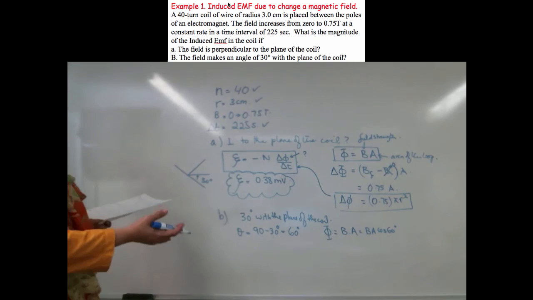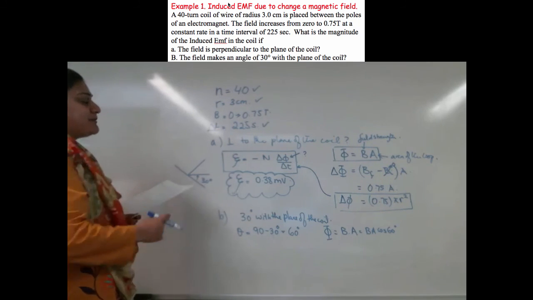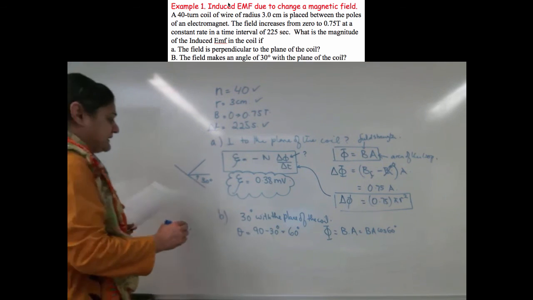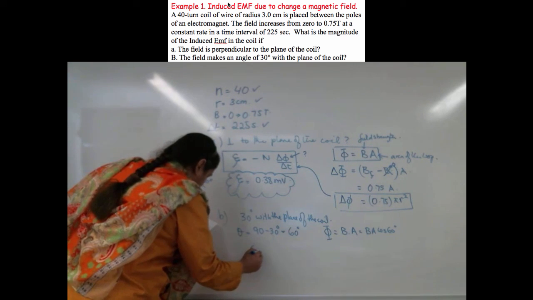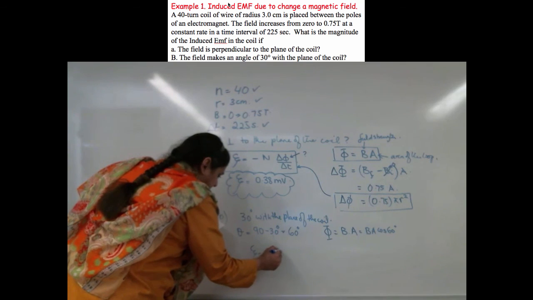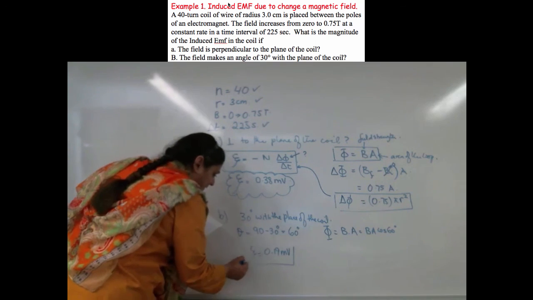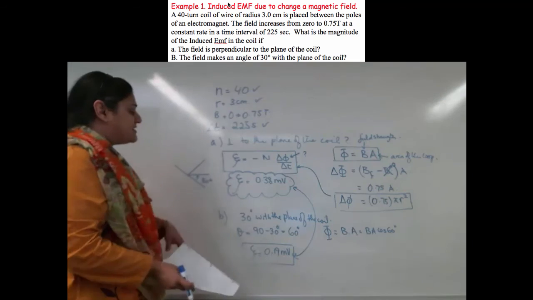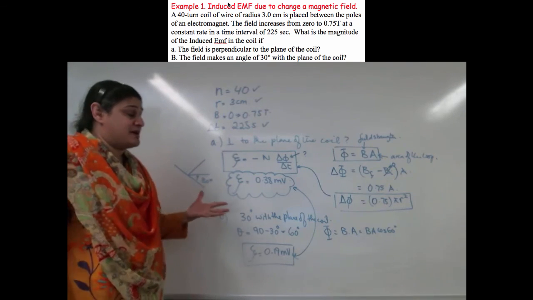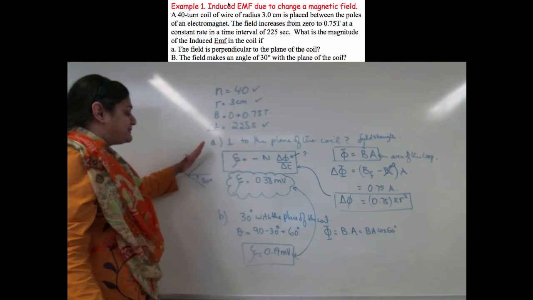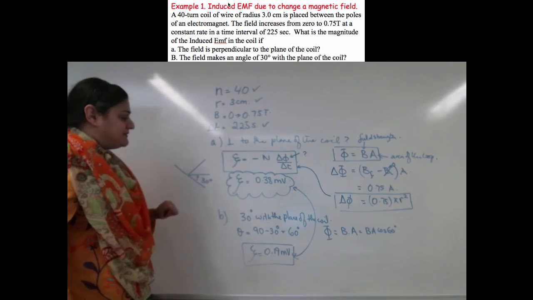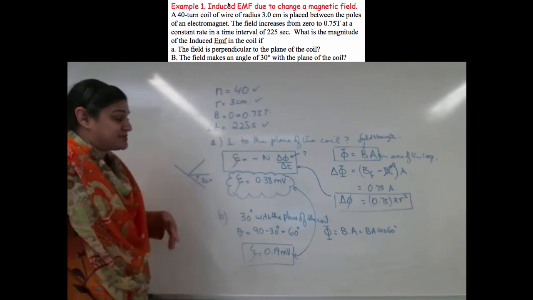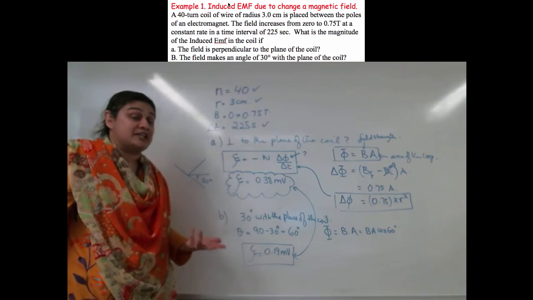Okay? And then after that, it follows exactly the same route, and we can calculate it easily. And I believe that in this case, the induced EMF will come out to be 0.19 millivolts, which makes sense because it has to be less than this. The maximum EMF will be produced when the plane is perpendicular to the B field. But in this one, it makes sense that it's going to get smaller because fewer flux lines will flow through.